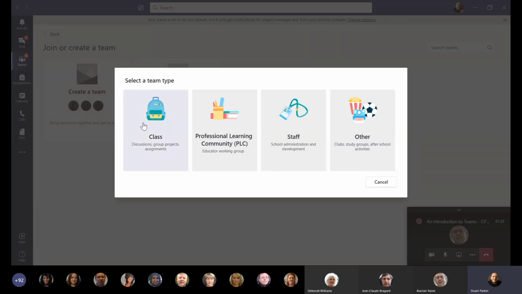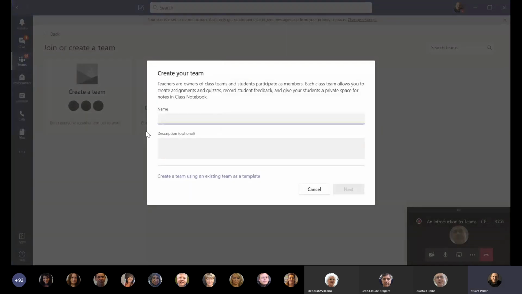We want to use a certain type of team because it populates the tabs according to what you're going to use it for. So if I'm using class, it will bring in things like the class notebook for us to use with students. It will bring in the assignments side of things. So at this point we want to choose what we're using it for and choose accordingly. So I'll choose class there.